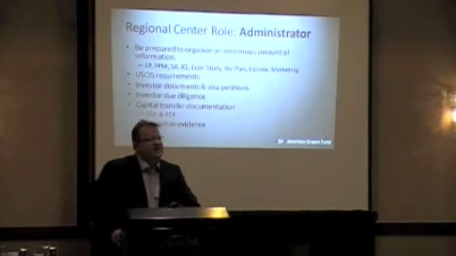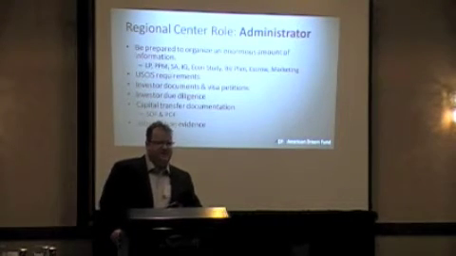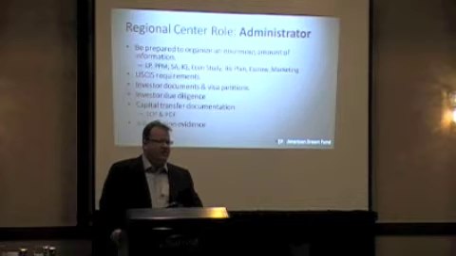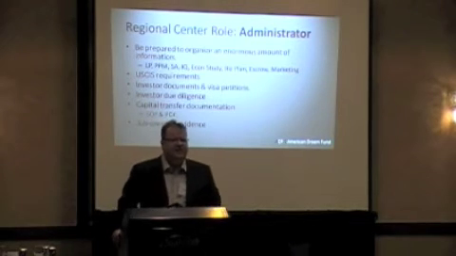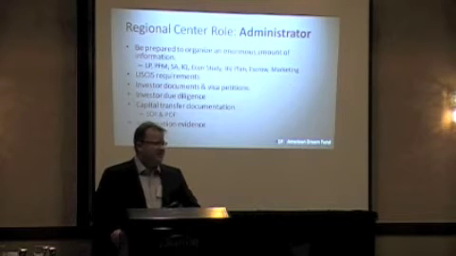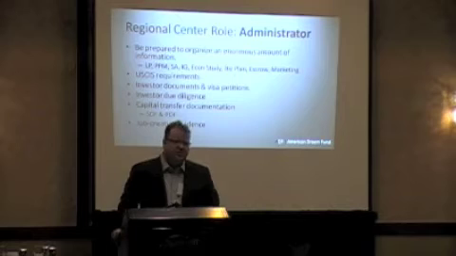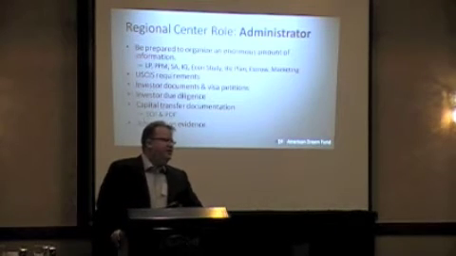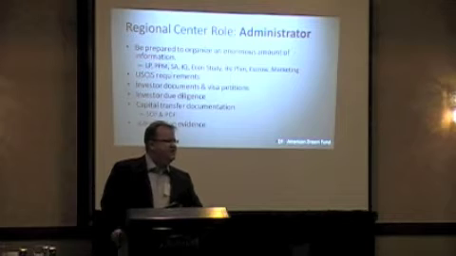Another hat that you'll wear as an EB-5 regional center is that of administrator. There is a lot of paperwork associated with EB-5. Recall that each investor contributes about $500,000. If you are looking at a project that's a $10 million project, that means that you are dealing with 20 investors. You're dealing with 20 visa petitions. You are dealing with 20 limited partnership agreements. You are going to be responsible for organizing and maintaining all this information, not only for your own internal legal purposes, but once annually, it's now required that we report to USCIS.